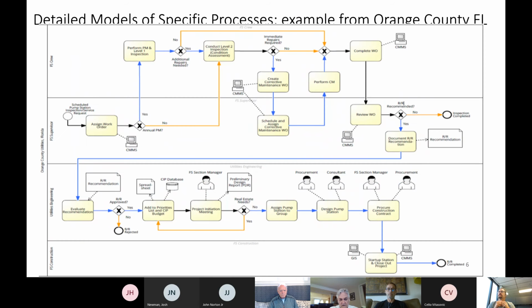Okay, next slide, Eric. So we wanted to give some examples, and Cello put together this set of slides that talk about the different things that business process models do. So let's just back up a little bit and think about it in terms of energy management. What is it we're trying to manage?